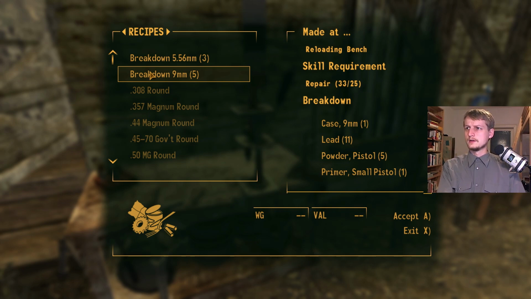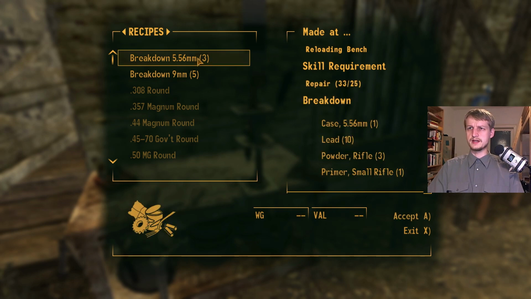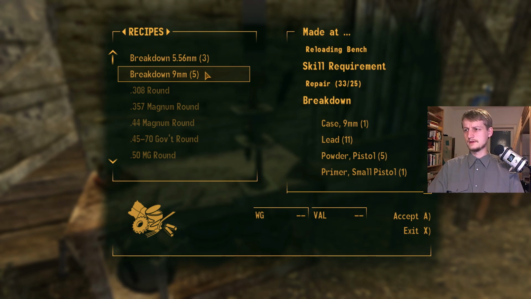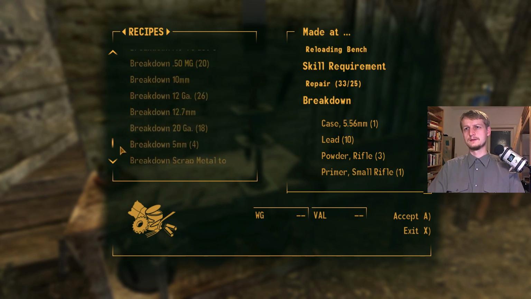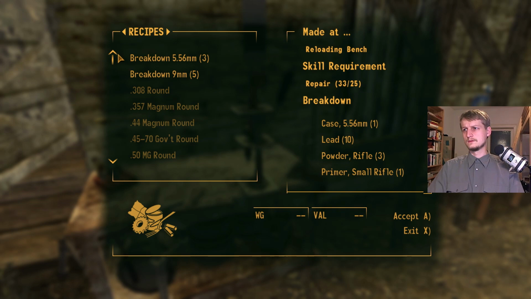I don't want. It says I need a case. I need lead. I don't have lead, do I? I need powder, I need 5 pistols, I need a primer, I need 1 small pistol, and then I can make 5 9mm bullets. Is it what it says? I need weapons to craft ammo. I can't believe it. No, that's probably the recipe to repair the guns I have.